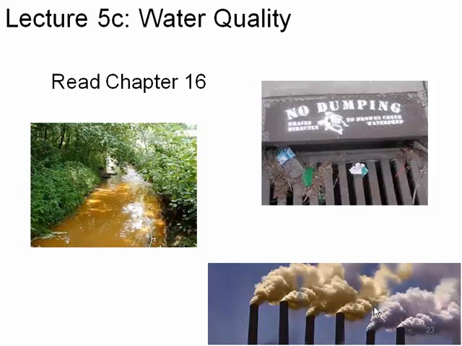Some, like the picture shown here, with the acid mine drainage materials moving through an eastern deciduous forest environment. Urban environments where trash and other urban pollutants wash in are probably fairly readily recognized. What may be less intuitive to you is when you see images of smokestacks emitting pollutants into the atmosphere, you might think of these only as air pollution problems. But bear in mind that the chemicals and particulates that are contained in those air emissions regularly come back to Earth in the form of precipitation. And we'll talk about some of the impacts of those as well.